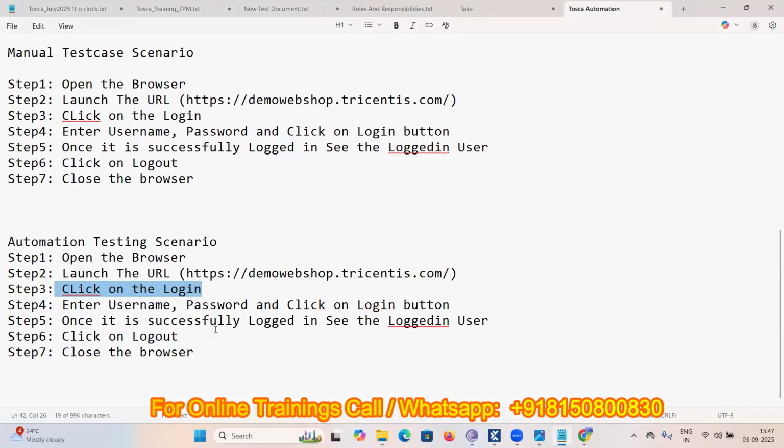So we have given username, password, click and log in. And the logged in user also we are able to see here like this.